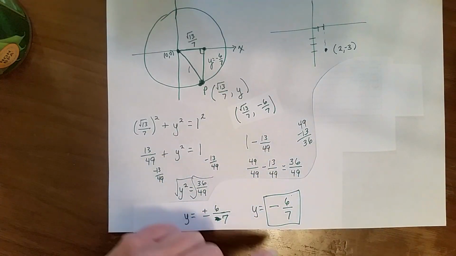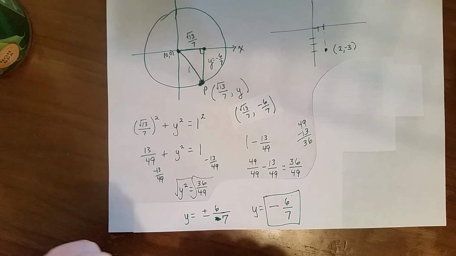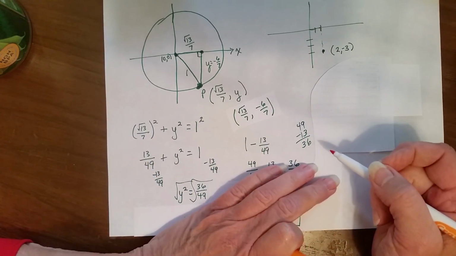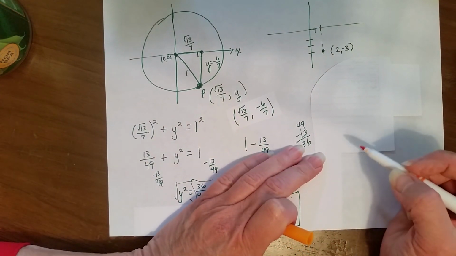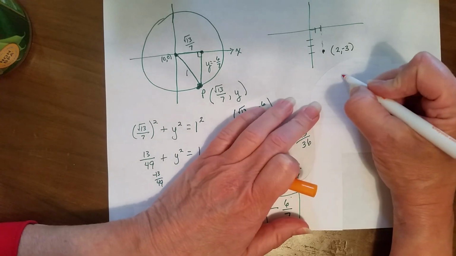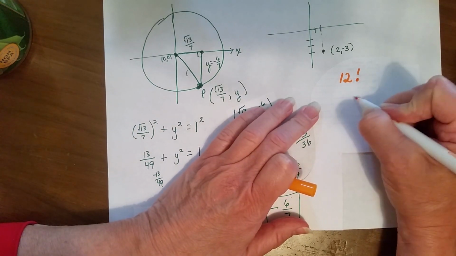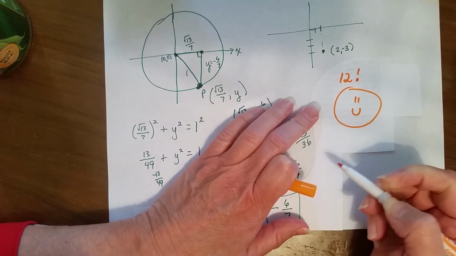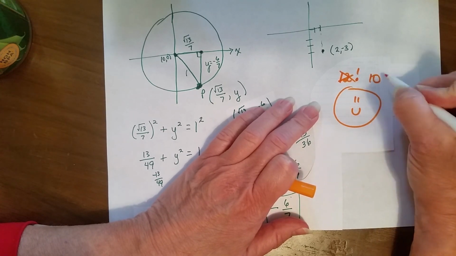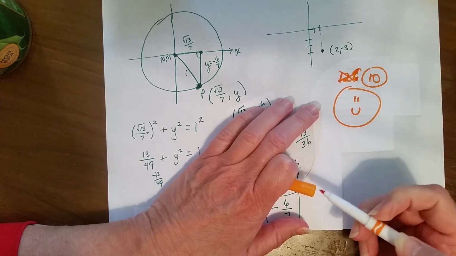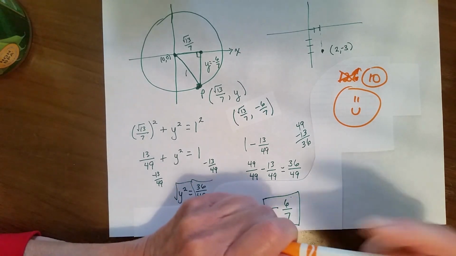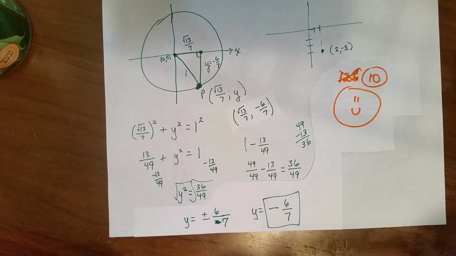I'm thinking 10 problems should do it. 10 or 12. You know what? Let's just go 12. You guys are good at doing this stuff. Let's just do 12 problems in the Delta Math. And okay, you know what? I'll go 10. Let's do 10 problems in Delta Math, and we'll call it.